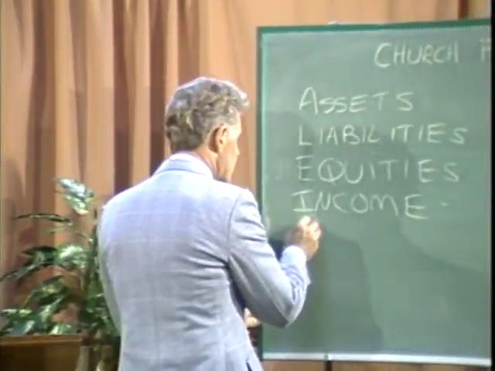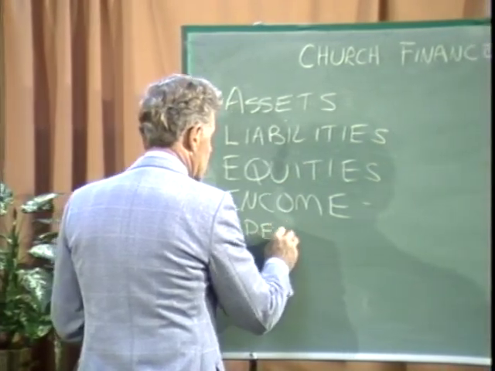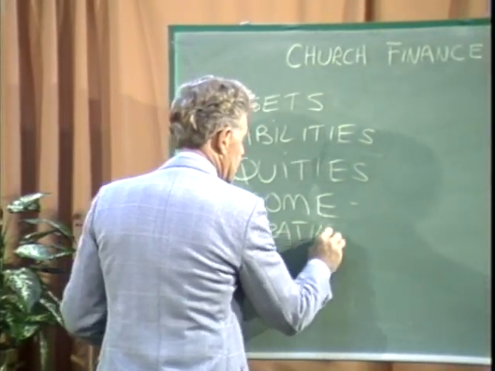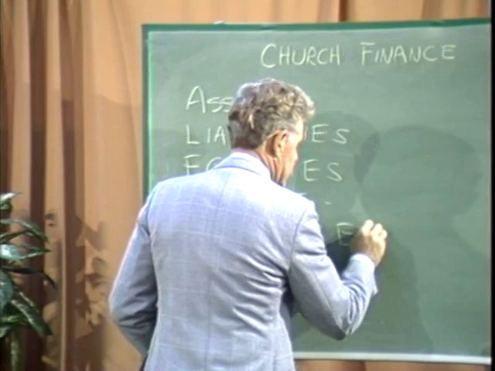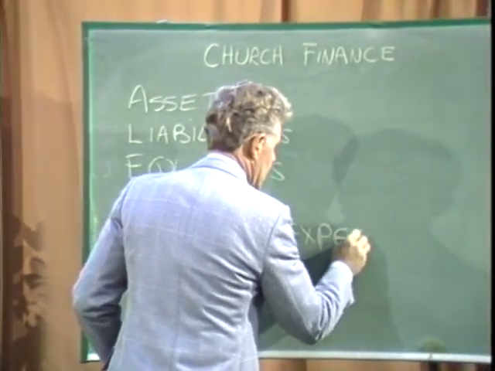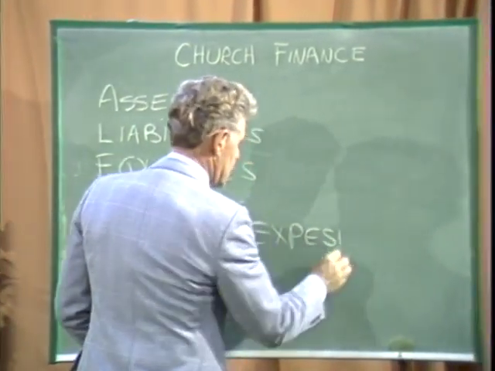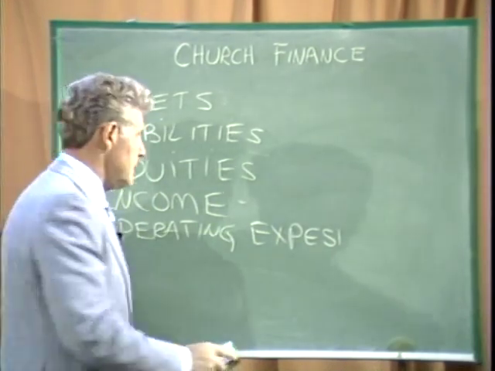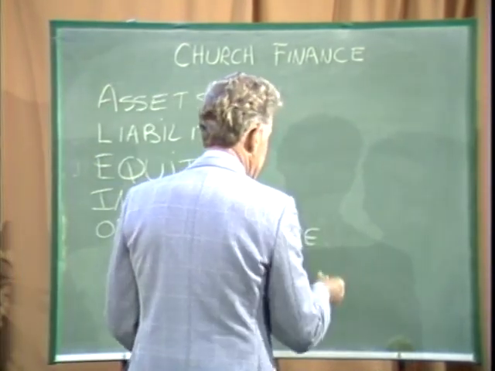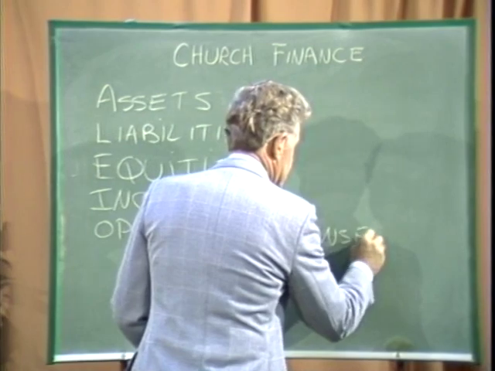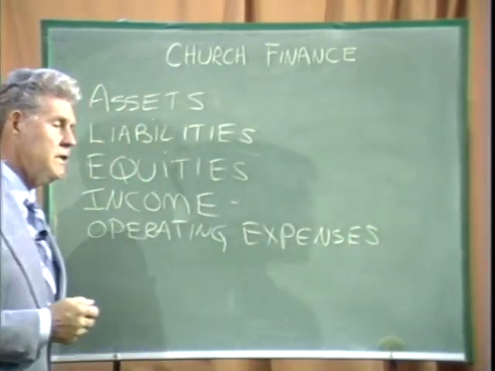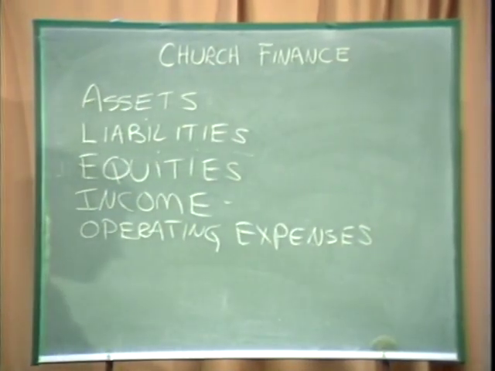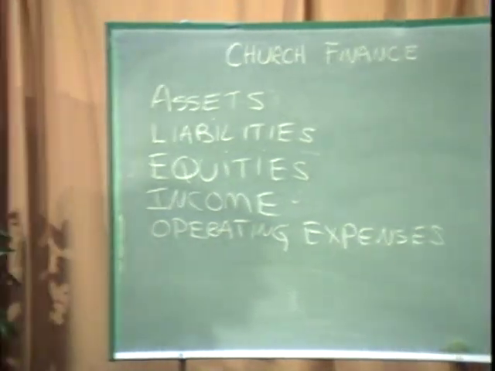And then we had the operating expenses, and this is your large one, where you're going to break it down, your operating expenses. And we numbered these from 500 to 900, and we gave each category a number for income.